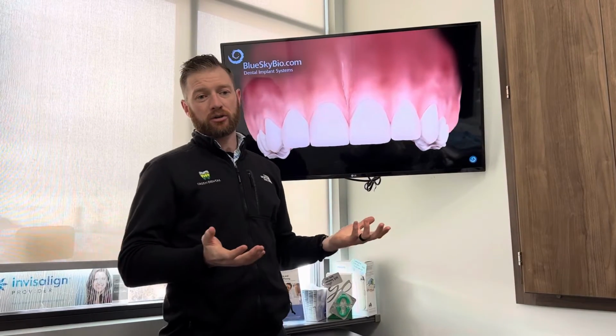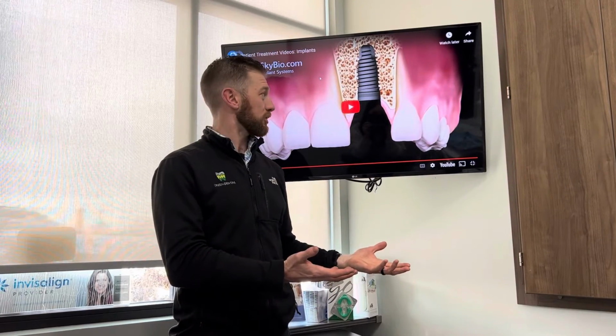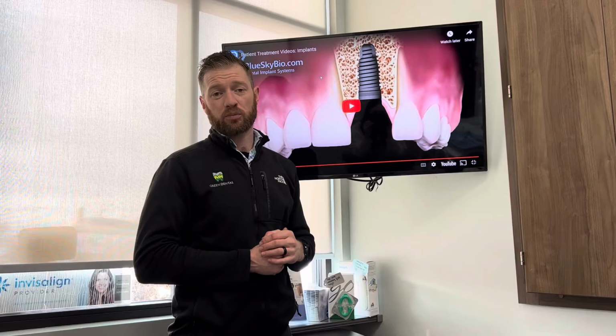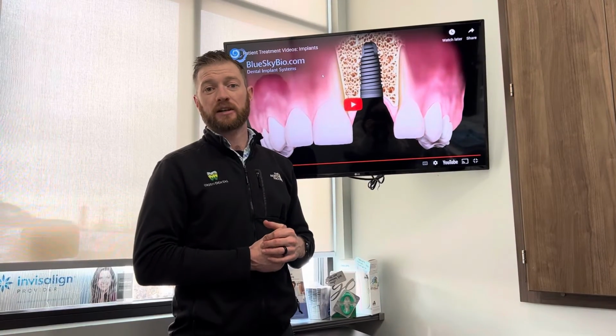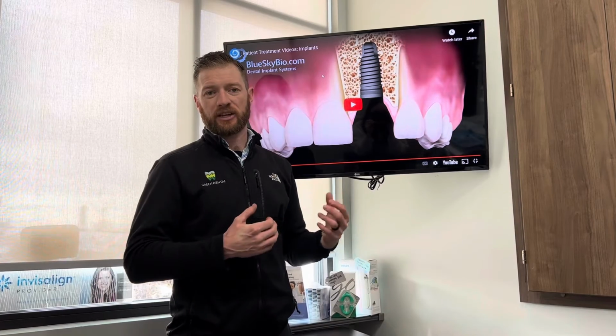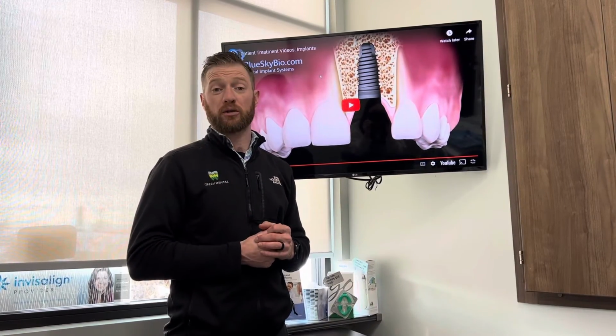So all in all, you're looking at either a 6-month process from start to finish if we don't have to extract, or you're looking at a 9-month process if there's an extraction and bone graft. So I hope that helps provide a little more clarity on how the implant process might work. There's many more details to cover, so this is just a quick overview. Thanks.